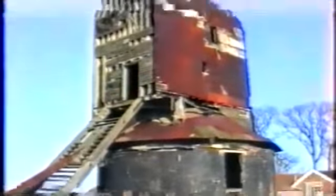Here we are at Windmill Hill. What a wreck. This is part of the patent style striking gear for the automatic governor, or the override for it. The rim is rotted away now.